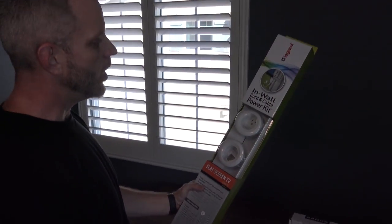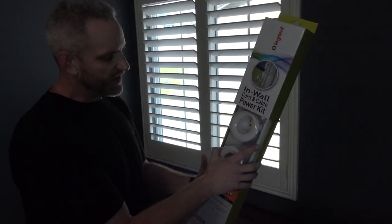So I use these, and this is gonna be the third time I've used it. It's from Lowe's. It's the Legend in-wall cord and cable power kit. Because you're basically running an extension cord through the wall, you get around code the same way we got around code in my studio by running electrical power to my fake set. That's technically an extension cord. It's not wired into anything hardwired. It's unpluggable.